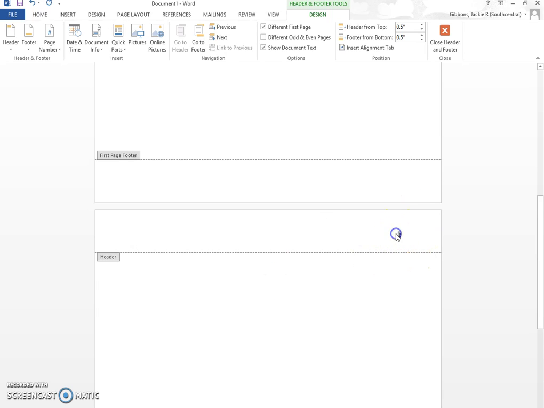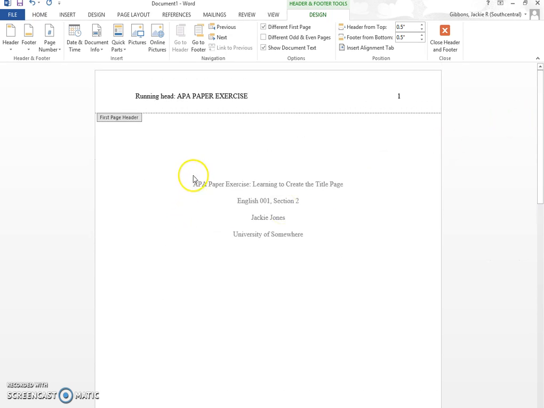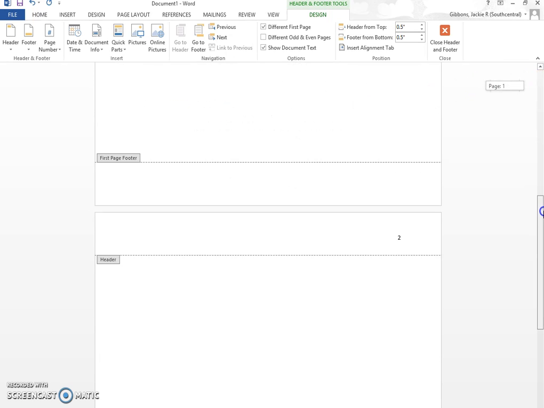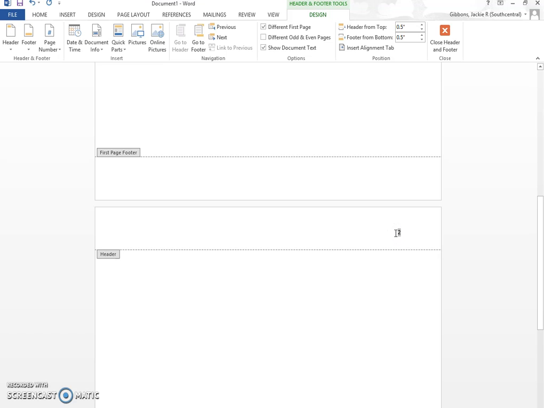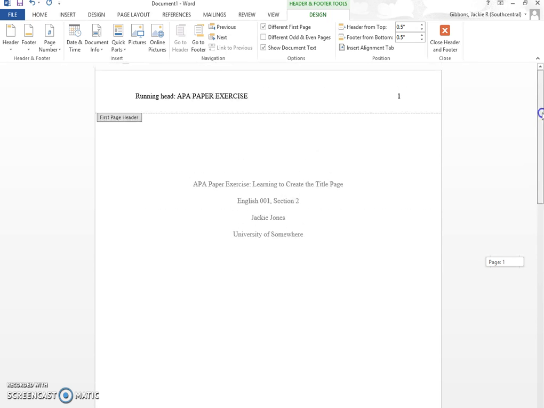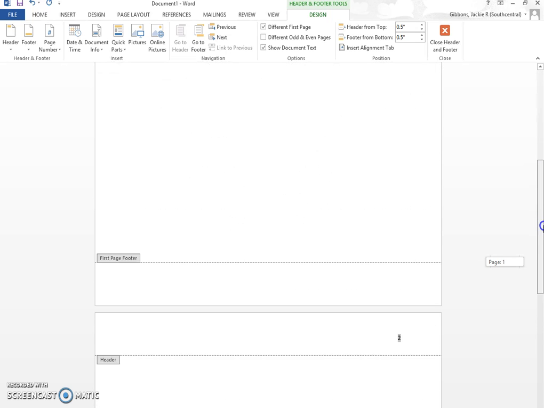So the next thing that we're going to do is go ahead and do that title that we did in the first header. While this title has to match the first line of your next page, which I'll show you in a minute, the titles in your headers, including this, the APA paper exercise, have to be identical. Now, something you'll note on this page is that we are not going to write running head. It is no longer on any other page except for where you see it on the first one. So you've got APA paper exercise.